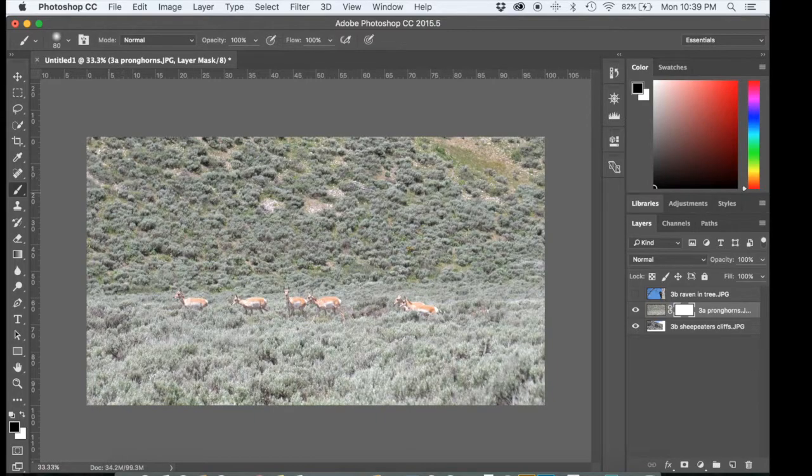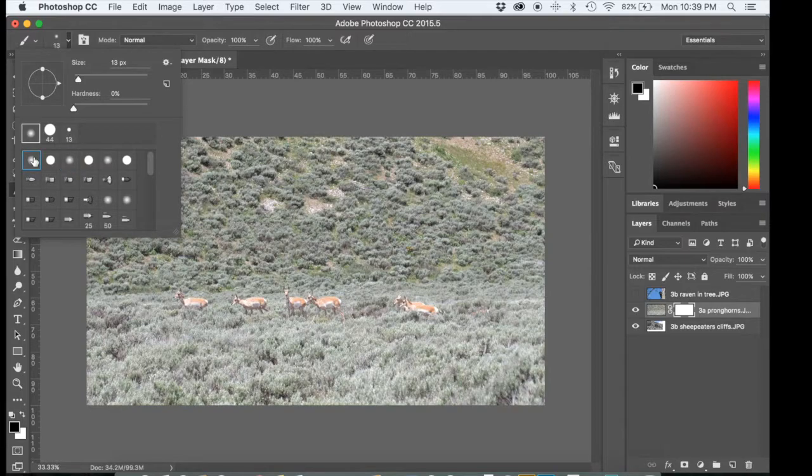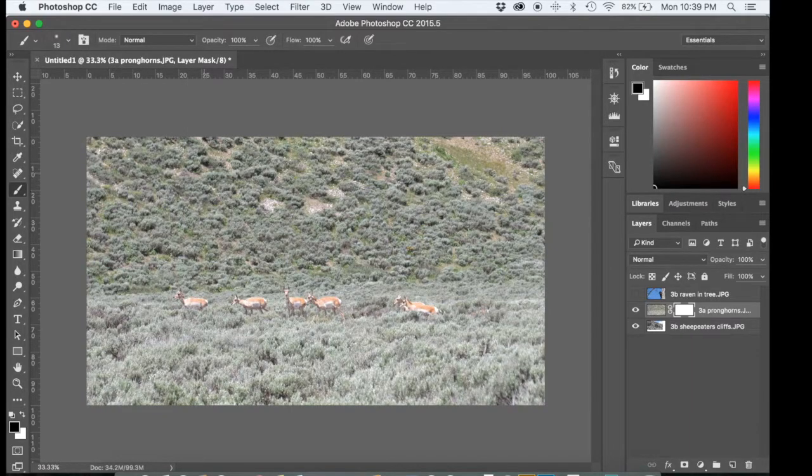Now we're going to come over to the brush tools. Click on the brush tool, and then as always we want to reset our tool. Right mouse button up here and reset the tool. We want a soft edged brush, so select from one of these and then press return. It's really small right now, so use your bracket keys on your keyboard to bring up the size. Notice it's increasing. It should be at least 300. I'm going to make mine 500.